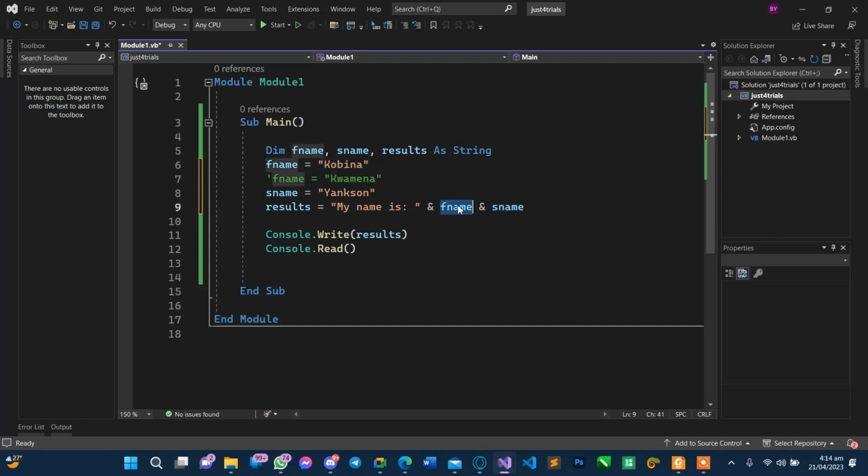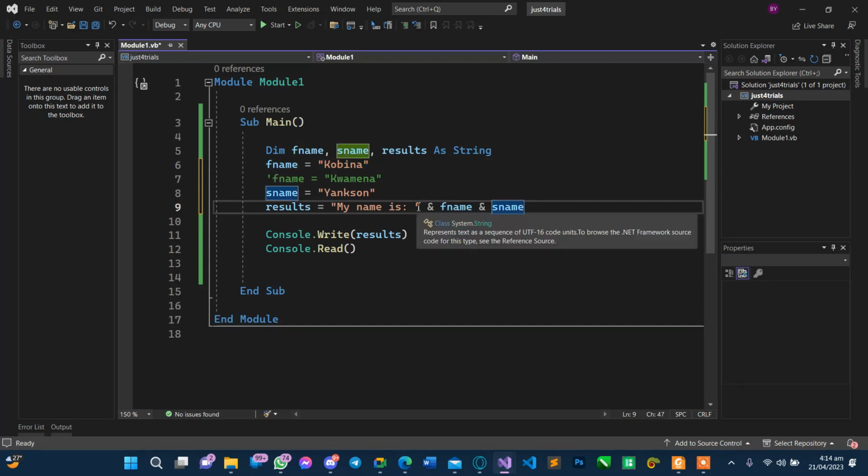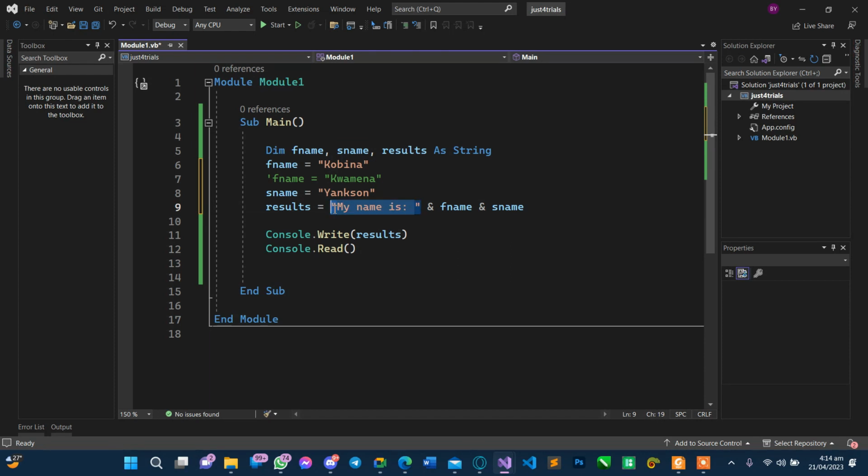These are variables, and this is simply a string. Put that in mind. This is a variable containing the string. This is another variable containing the string. Likewise, for the same variable, we passed a second string to it. We will come back to how this one will work.